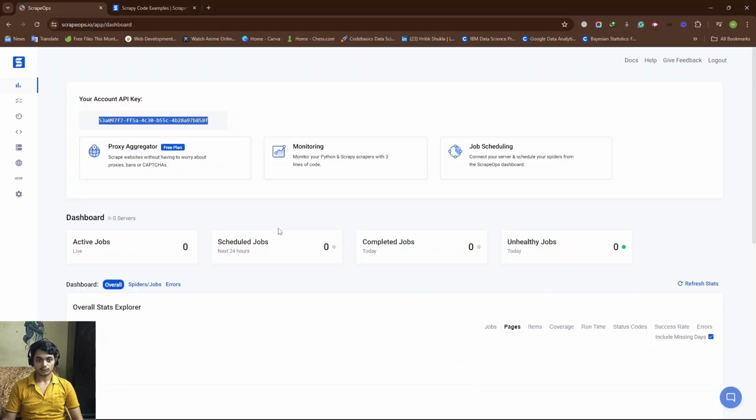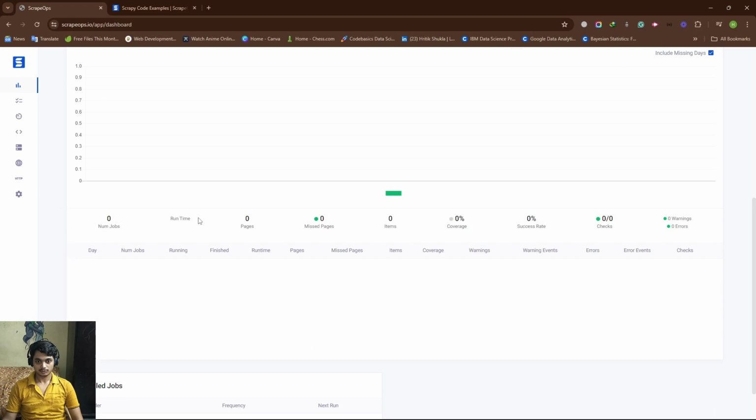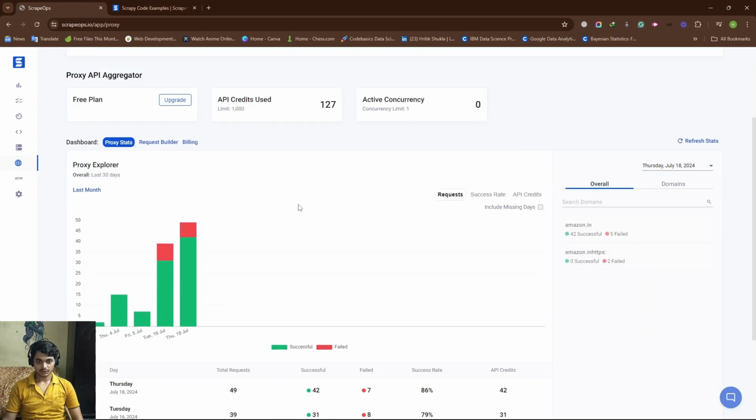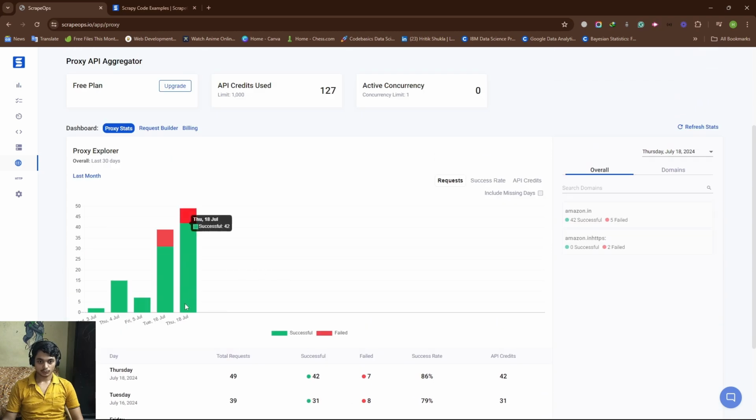And if we take a look at the dashboard here, let's refresh it. We'll go to the proxy aggregator, and here you can see that in today's date we have made 42 successful requests and 7 failed attempts.